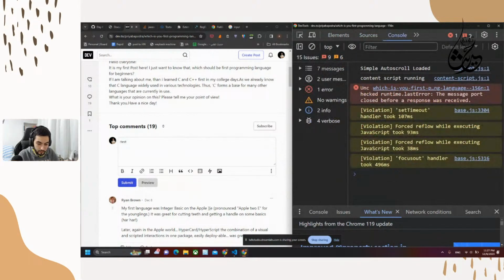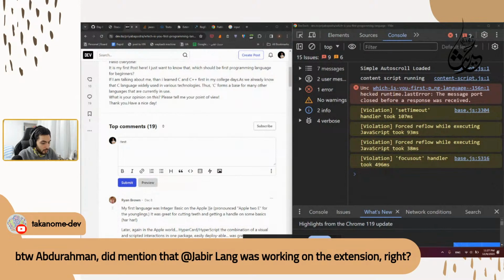So did I mention that Jabber? No, Jabber didn't work on the extension, but he joined the stream a couple of times and he gave suggestions on the stream while we were coding, and that's it. He worked, by the way, on the open source extension, and he wrote a pull request related to the test there.